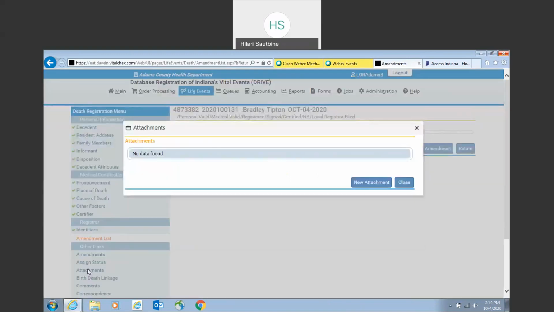The attachment link, this is where you're going to find any attachments that are on the record. So in a death record, you might find the cremation waiver, or you will find the burial transit permit, as that is remaining paper-based. What they will be doing is turning in the burial transit permit to the local health departments, or they possibly may be going ahead and uploading and attaching it prior to turning it into you. But either way, they can attach it, or once you receive it from them, then you can attach it directly to this record and it becomes a permanent record on file.